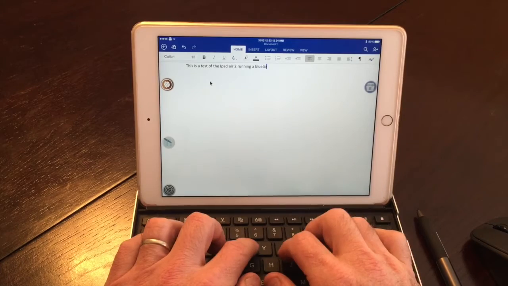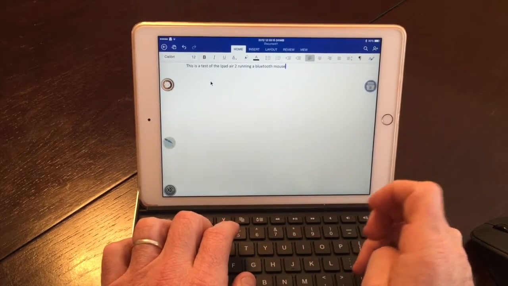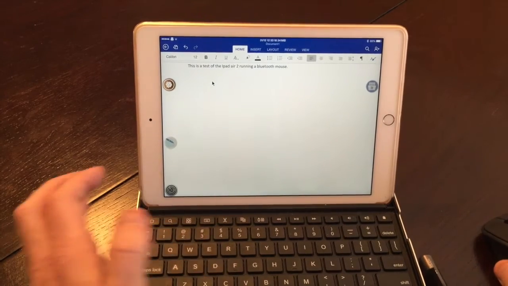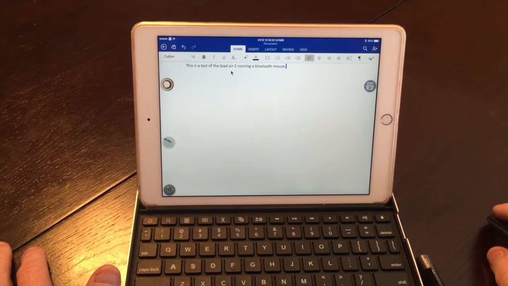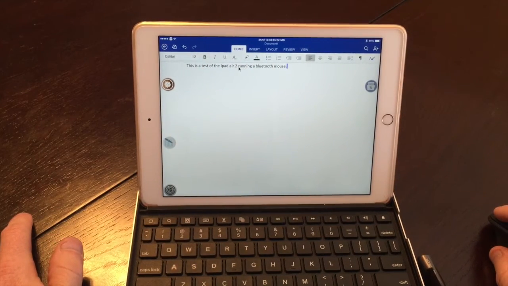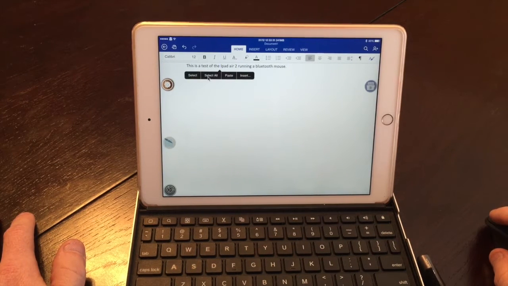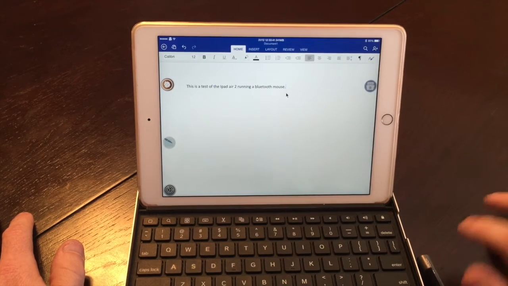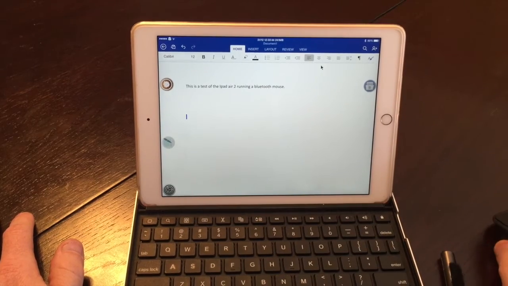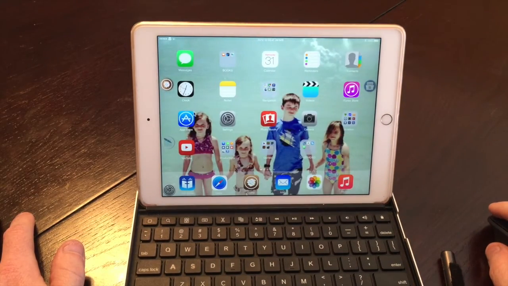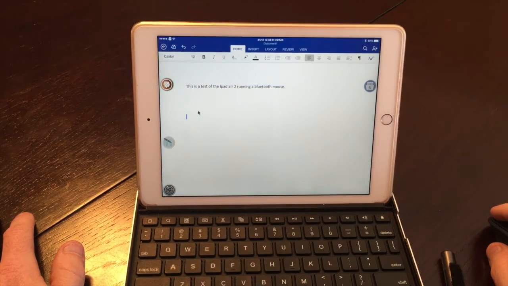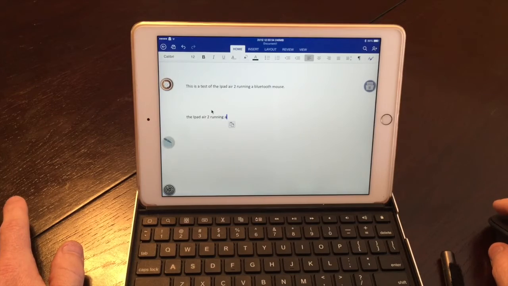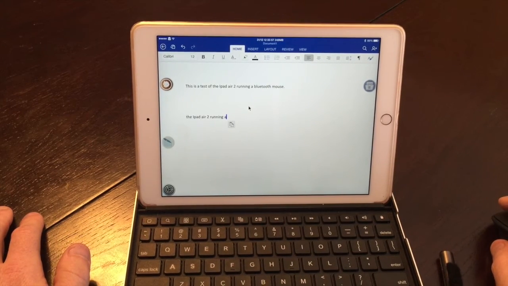So as you can see, this is working along with the mouse, which is the main reason I wanted to jailbreak my device. I just kind of hate using my finger when I'm trying to do something. This way I can be a lot more precise. It goes where I want the cursor to go. And if I want to select, I can drag it, copy, and we'll come, let's go down here. And we'll paste that. Oh, wrong one. There's a little bit of a learning curve, but as you see, it works well. So let me close that out.